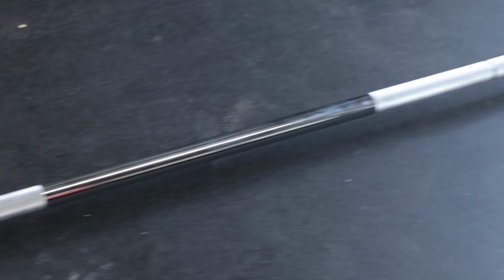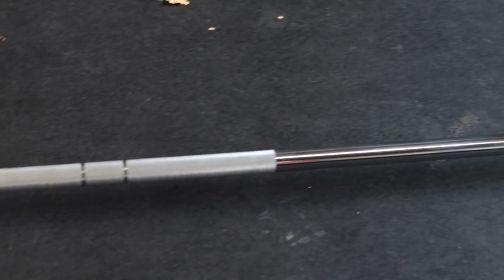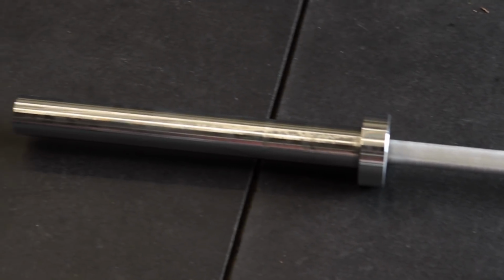You get a slightly lessened amount of whip, but that does better for powerlifting movements versus just Olympic lifting movements, where the original Excalibur was really, really good at. It had amazing whip. So the build quality of this barbell is excellent.